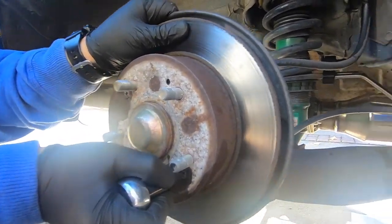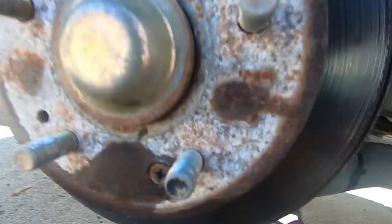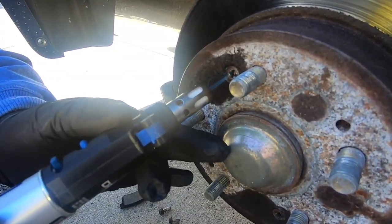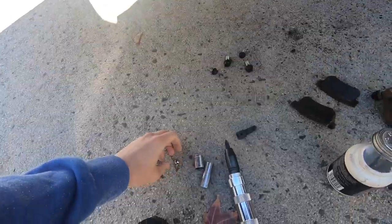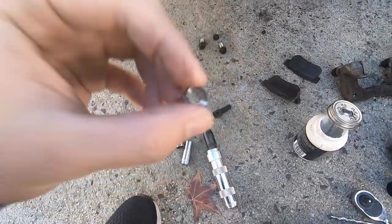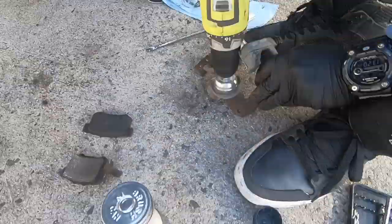Having a little trouble getting these rotors out since they're badly rusted. We're gonna try to torch it. We got the rotor out. We ripped it out. Yeah, it was too much of a pain to get it out the normal way. I had to use brute force.